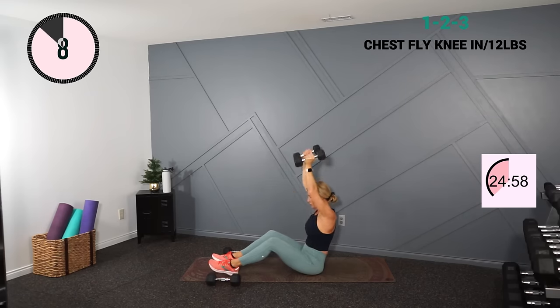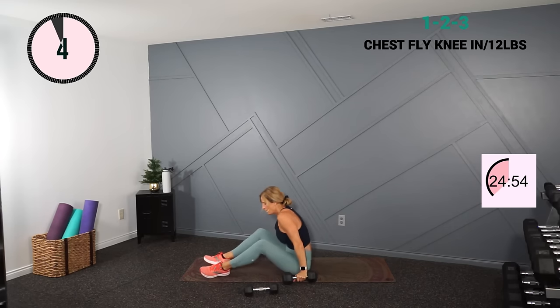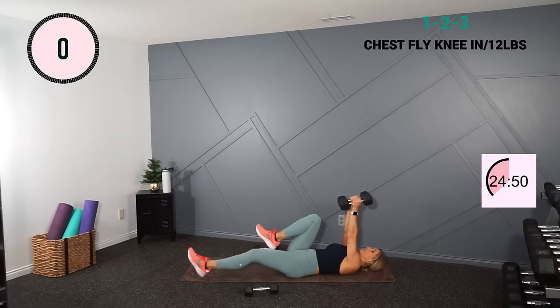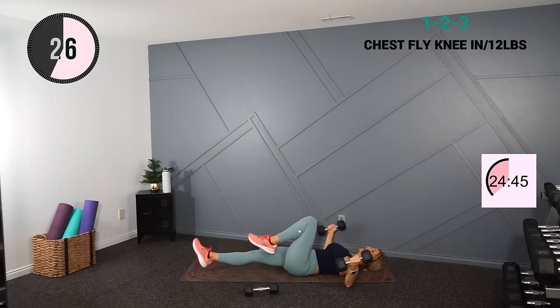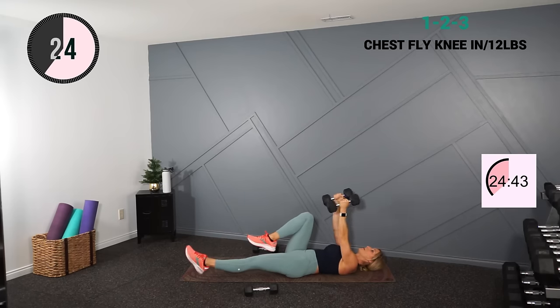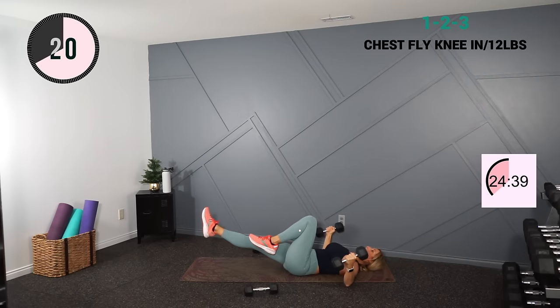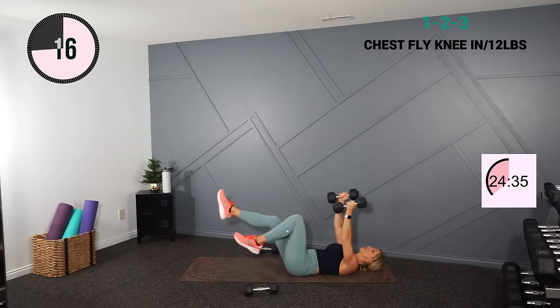And I'm grabbing those 12s for my chest fly. Knee in, rounded arms. Nice and slow and controlled. So we round, switch. Round, switch. Keep those legs off the ground if you can. Activating the abs, but push your lower back into the ground.